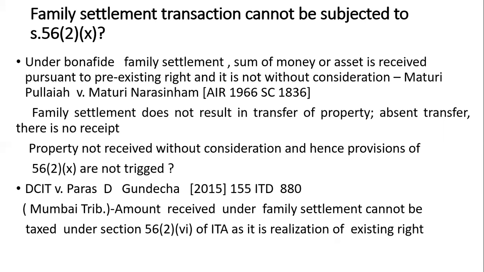Under bona fide family settlement, sum of money or asset received pursuant to a pre-existing right is not consideration, in the case of Maruti Pillai versus Mathuri Narsimham, AIR 1966 SC 1836. Family settlement does not result in transfer of property; in the absence of transfer, there is no receipt. In that case, 56(2)(10) is not applicable. DCIT versus Paras D. Kundecha, 155 ITD 880: amount received in the family settlement cannot be taxed under section 56(2)(6), as it is not a realization of an existing right.